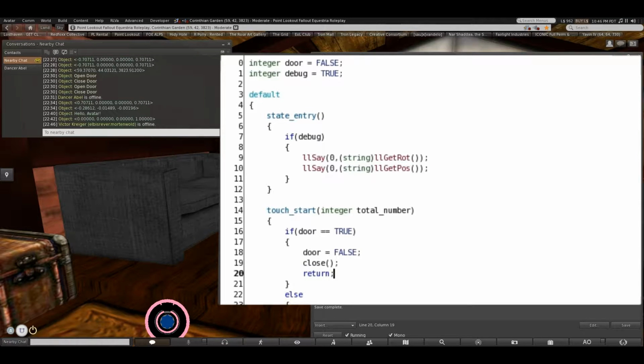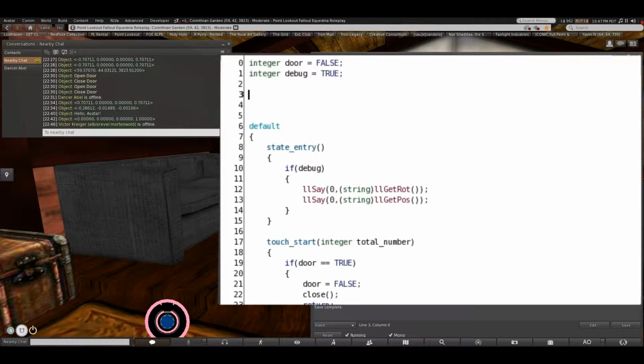Close, return. Right now this will fail if I tried to compile it, because I haven't created the close or open functions yet. But you've been with me through a few of these. You know the drill. Close.